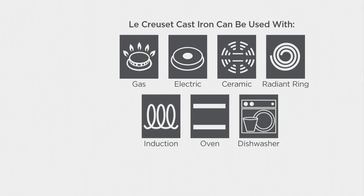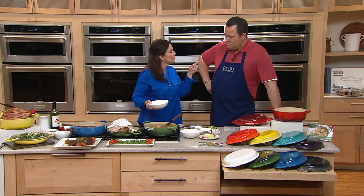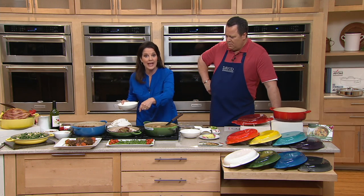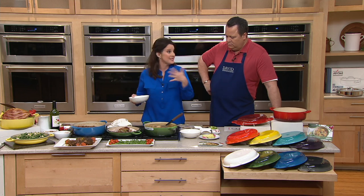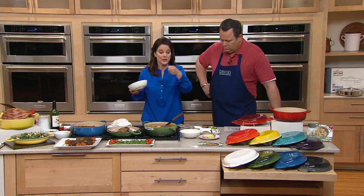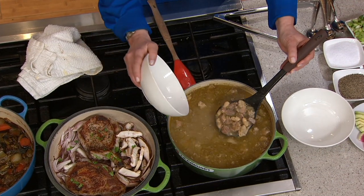In the oven, and if you want to, you can put this in the dishwasher — but I find in the sink with warm soapy water it comes up like a dream. Because of that enameling and that sand color, another reason it's so important: you can see what's going on in your pan. You can see where your spoon is at the bottom. You can see if your fond is developing, or if you're burning or scorching. You don't even have to turn the heat up very high. What I love about that enameling is the easy cleanup.